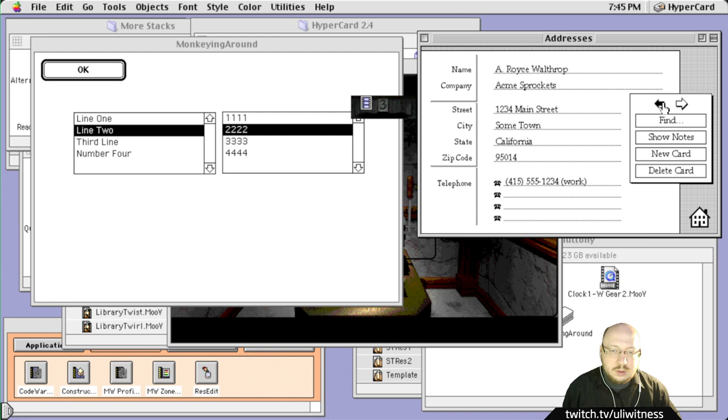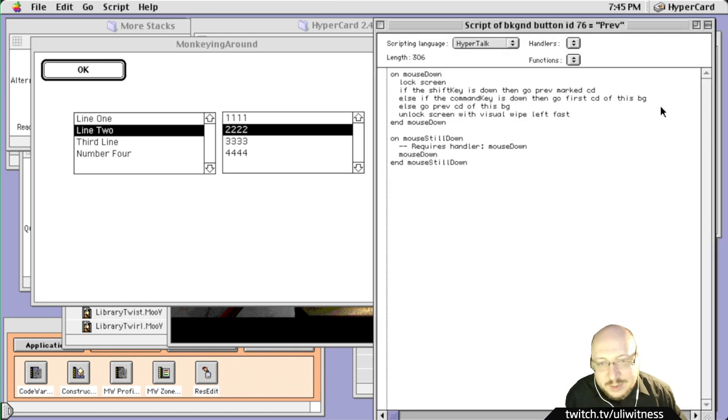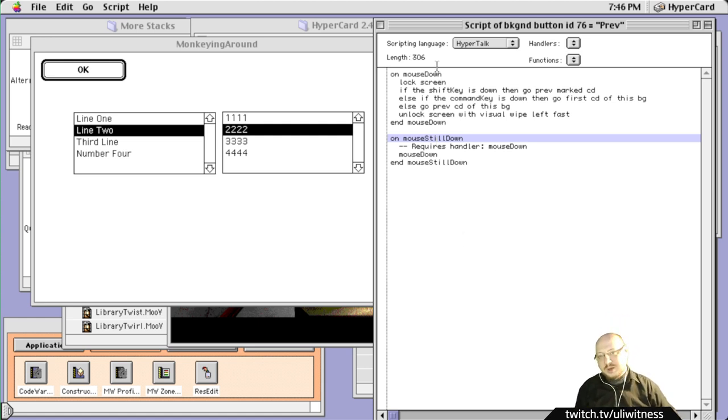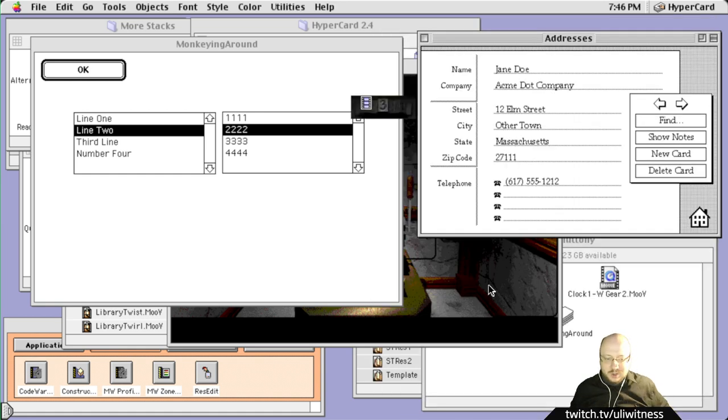Oh, I think this is another of the cases where, yeah, if I click too long, it jumps two cards. I guess they wanted to let you scan through. Mouse still down, yeah. If you hold the mouse down for longer, it'll just do the same thing again, which in the emulator is too fast.